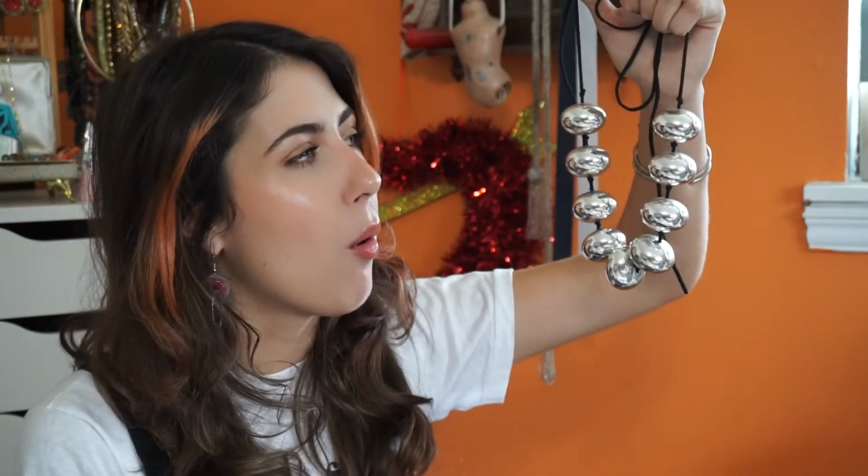I might have to turn a look in this piece because I think it is so odd, but it gives me very Iris Apfel and things of that nature, so I think I'm going to lean into that a little bit. Let's keep it pushing here. I am going to jump into my little piece of history, and then I have a pair of shoes, some smalls, and some clothes for you all. You know that is my very favorite.